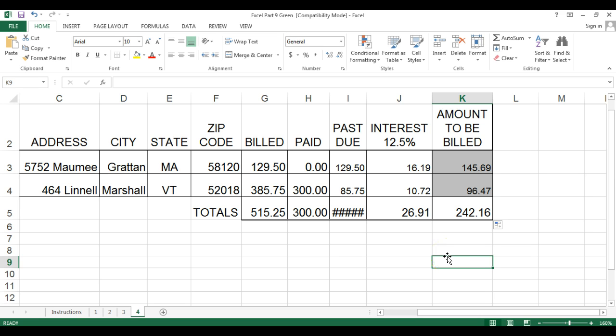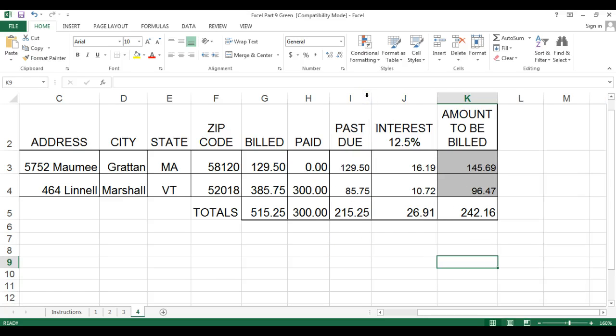All right, well, this is what yours should look like to a point if you get the pound signs or train tracks, however you want to look at this. Remember, that only means there's not enough room in the column, and yes, you need to make more room. You would never hand this in to a boss or anything like that with the pound signs. You always want the numbers displayed.